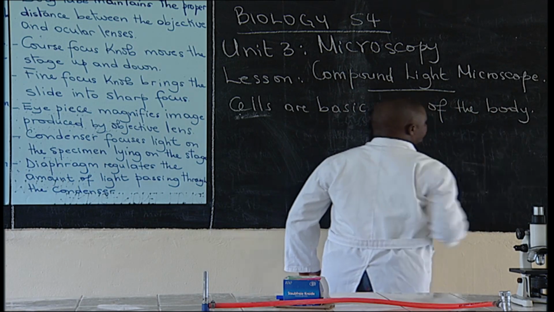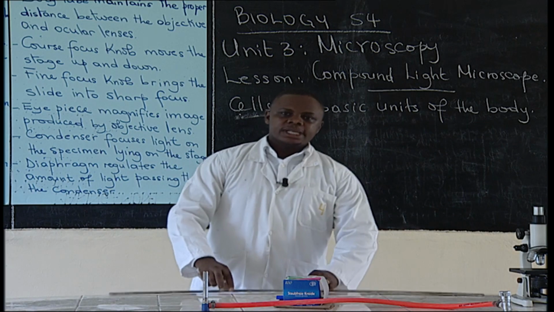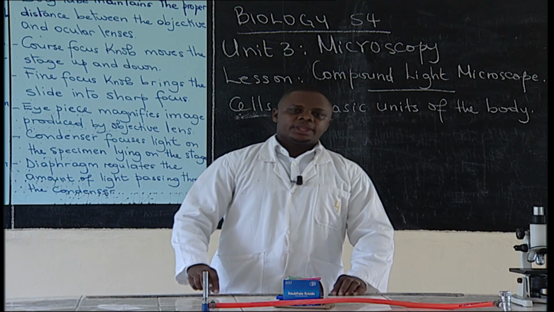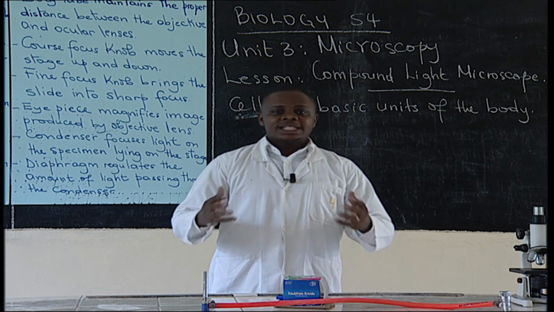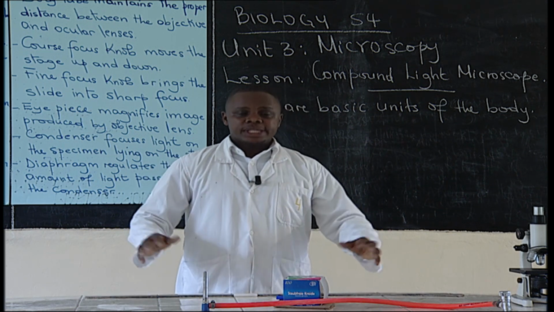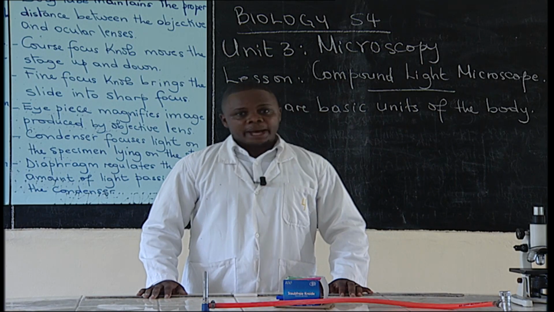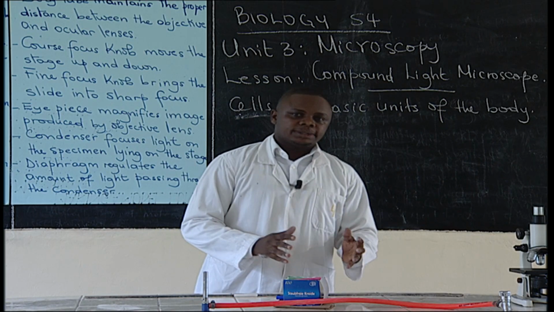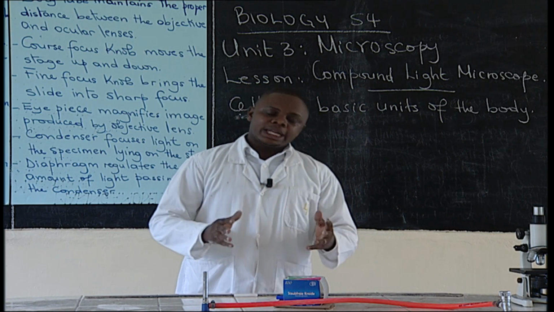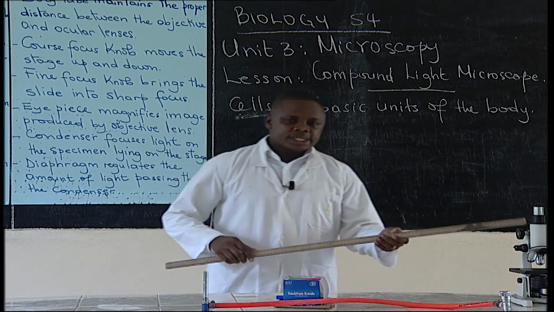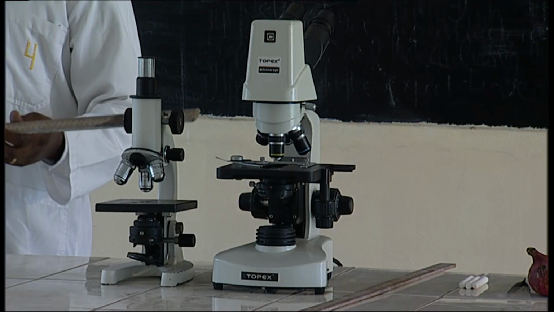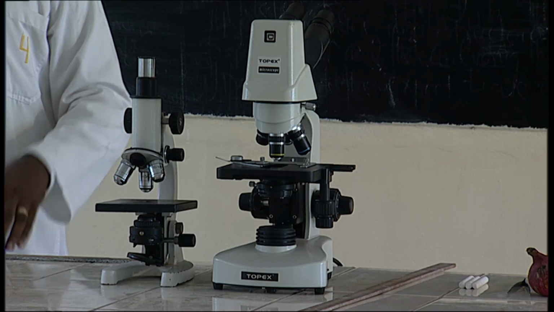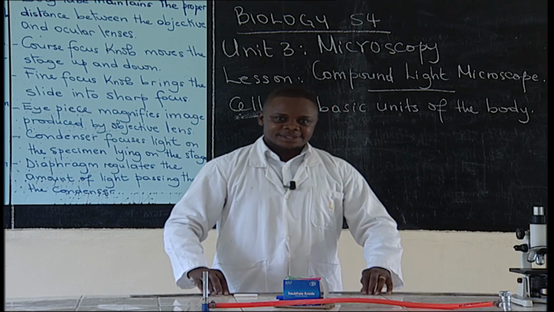Cells are basic units of the body. And these cells are too small. They are tiny in a way that we can't see them with our naked eyes. That's why we use microscopes to see them, because these cells have different parts which perform different functions. So in schools, if we study organisms that have cells which we can't see with our eyes, then we use microscopes to see them, so that we can study them when we are able to see their structures. That means hands-on, mind-on activities.